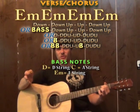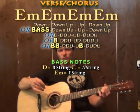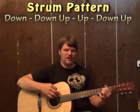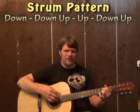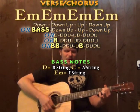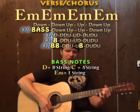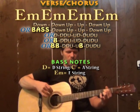And then a lot of times with a song like this, I like to add something called a strum pattern. One of my favorite strum patterns for a 4-4 like this is down, down, up, up, down, up. So you take the E minor and try that: down, down, up, up, down, up, down, up, down, up, down, up, down. So you can try that for your verse and your chorus.